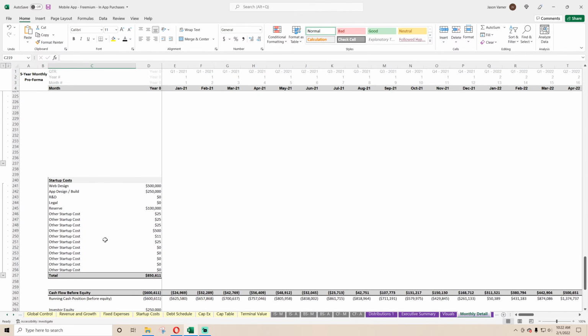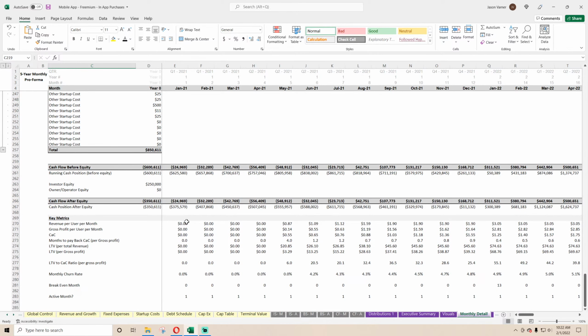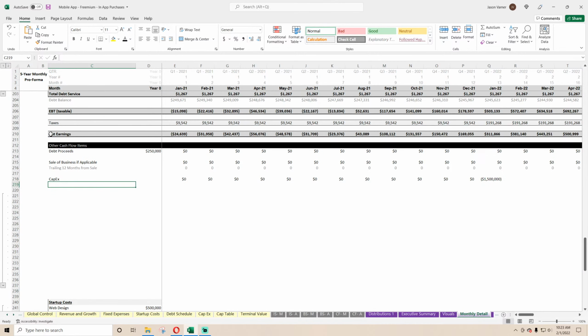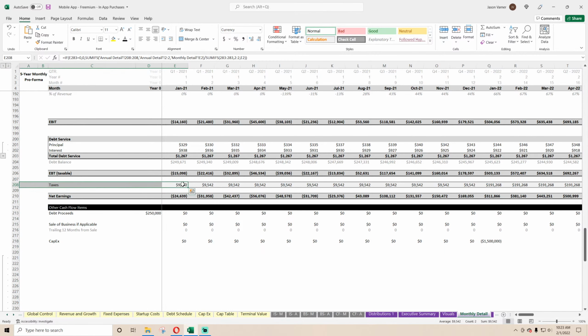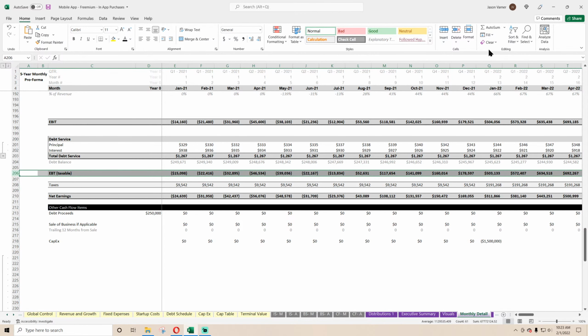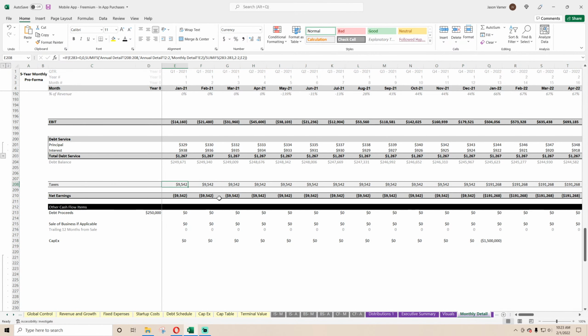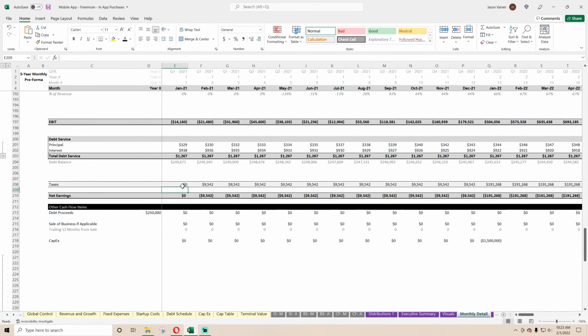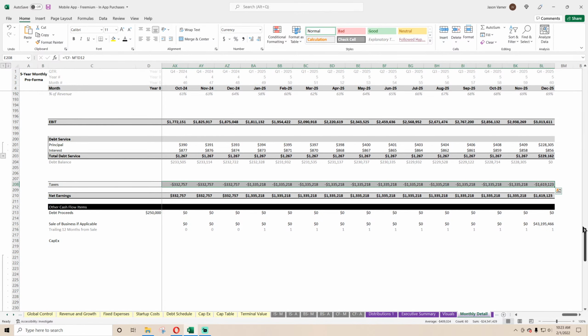What else? Taxes will be in here. Oh wait, I thought I put taxes in here. Here. We're not actually going to put EBIT. Go taxes. Okay, and then this is actually going to be a plus.